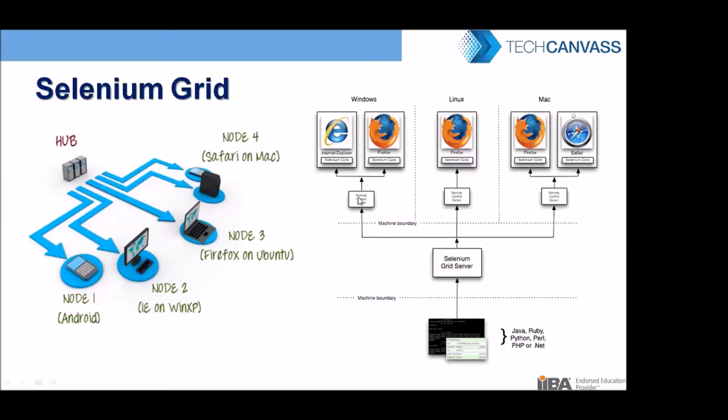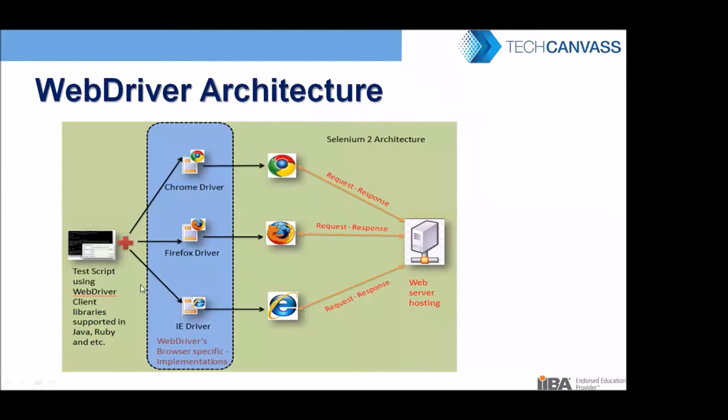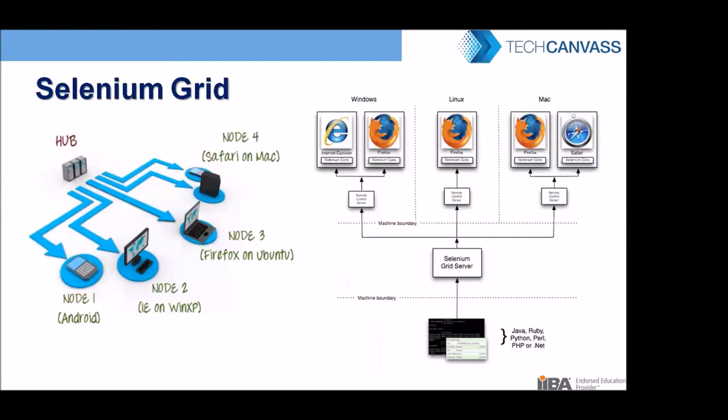One change here. When we saw the earlier slide, we were talking about the Chrome driver, Firefox driver, and IE driver. These are the drivers which are available when you execute your test script on the same machine. The code is on the same machine and the browser is also on the same machine. But considering the example of the grid, the grid server is on machine A, and these client boxes are some other VMs or some other physical machines, but not the same machine as the server. Of course, having both on the same machine is also possible. But let's talk about the scenario wherein these two reside on different machines that are maybe physically different, or two separate virtual machines.